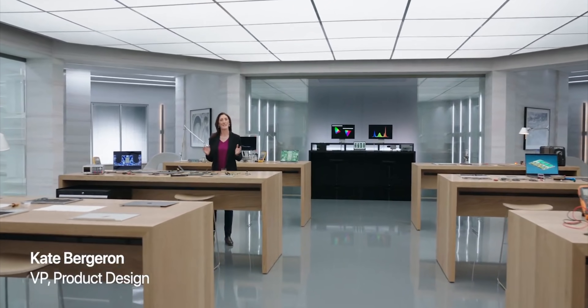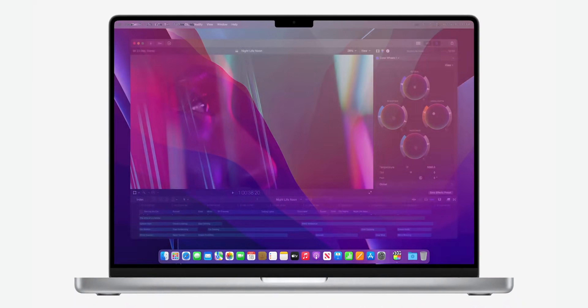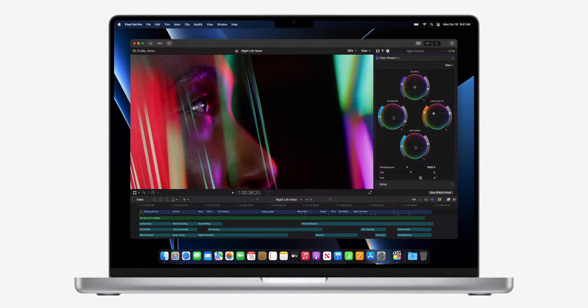On the new MacBook Pro, we're taking the stunning Retina display to an entirely new level — rumors have been mini LED. We started by bringing the sides of the enclosure closer to the active area of the display — they're Thanos snapping those bezels — in a 24% thinner border. We also expanded the display up and around the camera, making the top border 60% thinner. They totally notched it, and Mac OS takes full advantage of this extra space by raising the menu bar up and out of the way, so you don't really lose much. It basically disappears in dark mode, which is consistent with Apple's design language.